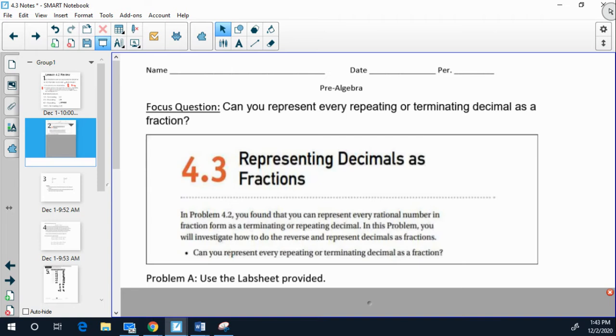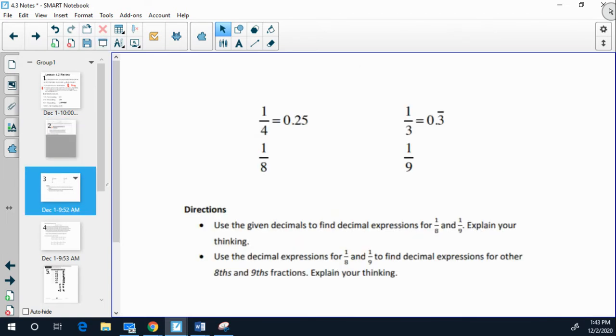So the first examples we're going to look at are a few of these here. So we're going to learn how to kind of predict how to convert these. So take a moment, look at these two problems, 1/4, and then below it 1/8. Think about what you know about these that might help you figure out what the solution would be. How you can figure out 1/8 without a calculator just by what we're given so far.